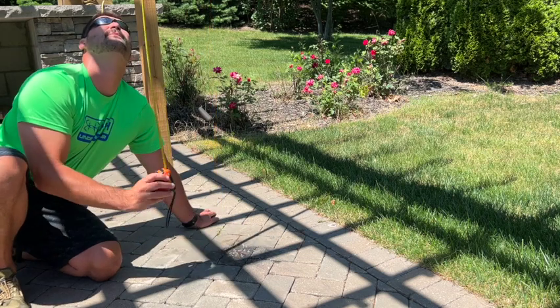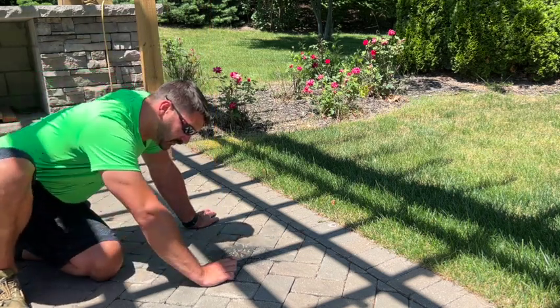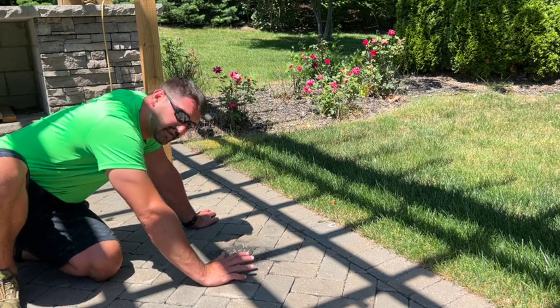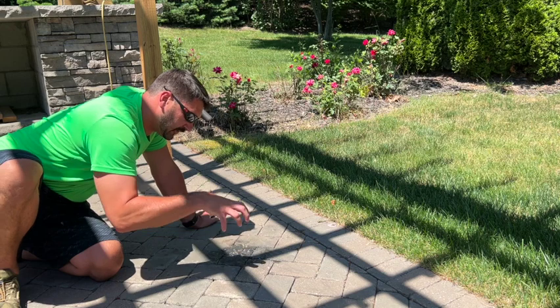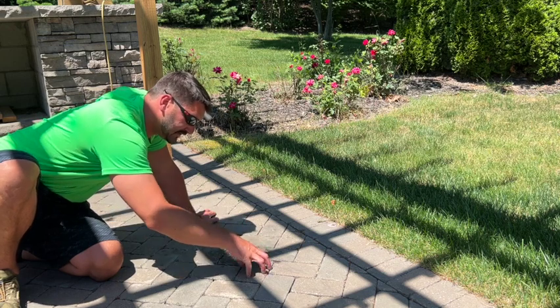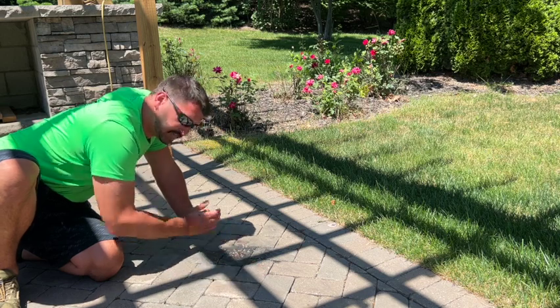Now, the good thing is this one we're not going to reuse because it's been covered with grease from the Traeger dripping. So we're going to get rid of that one. And we're going to try to save as many of these pavers as we can. So hopefully we don't have to bust any up.